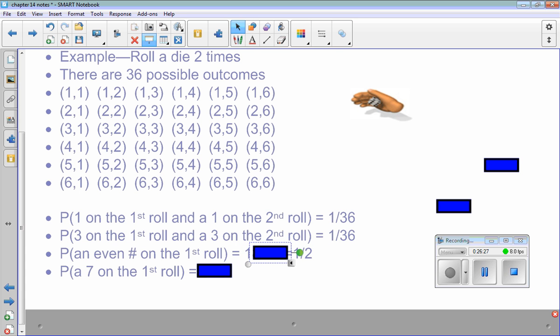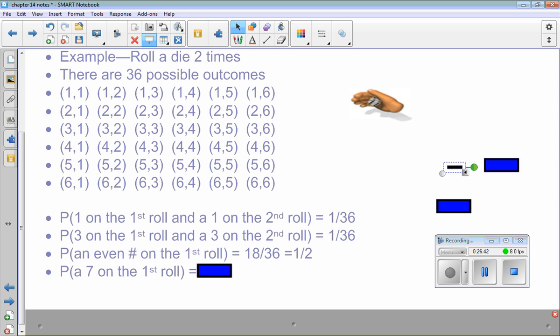All right, anywho, whatever. Oh, now it is. All right, fine. And even is just half of them. Would you agree? I mean, half of them have even numbers on the first roll. We don't care about the second one. It's half.